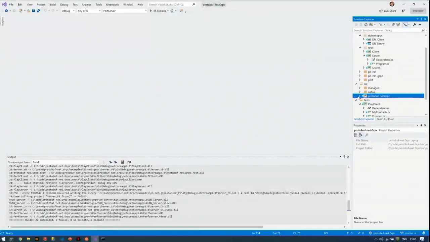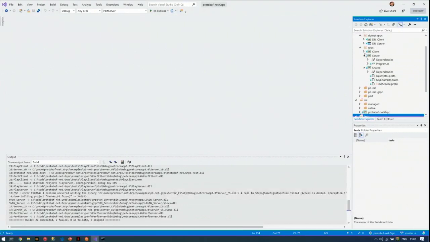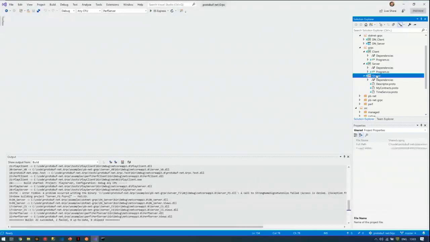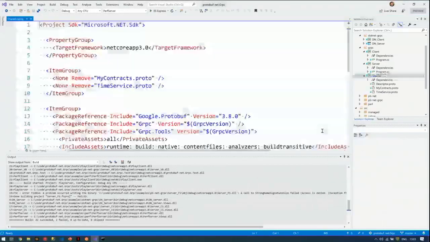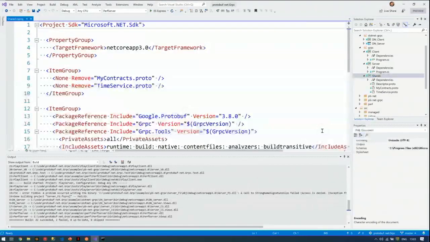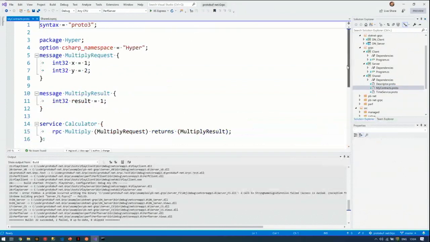Close all documents. So in this gRPC folder, I've got three projects: client, server, and shared. In gRPC at the moment, gRPC is based on Protobuf, and Protobuf in the Google way is very contract first. What I mean by that is they like these .proto schemas.